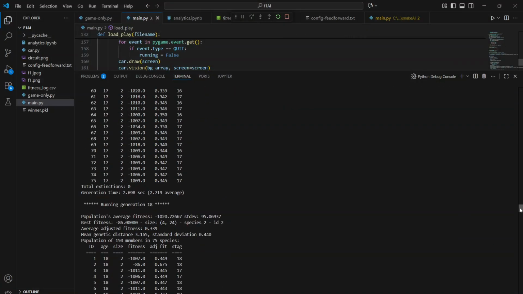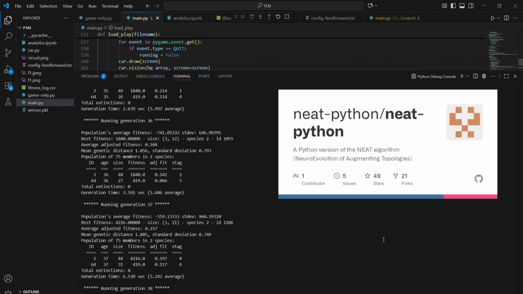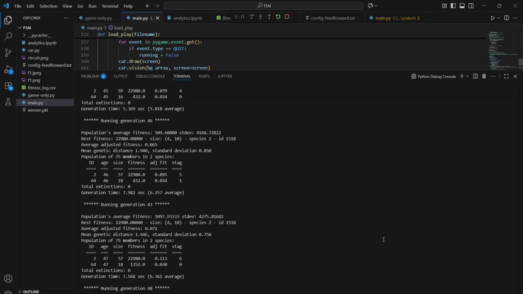Now it's time to train the model. I used a library called Python NEAT to implement the NEAT algorithm, and it takes in a configuration file. We also had to set up functions for training the neural networks and evaluating the fitness of each genome. After that, we're gonna store the best genome into a pickle file, and then we have to write another function to get the pickle file and then run it after we're done training.